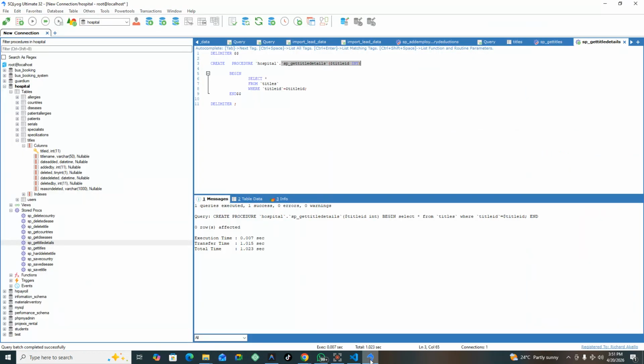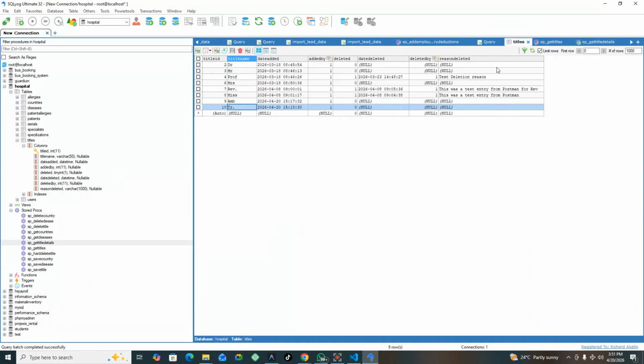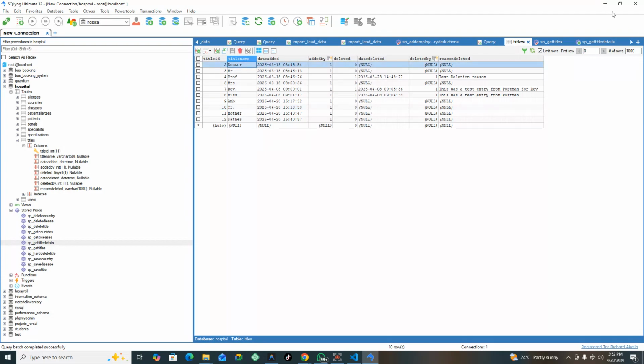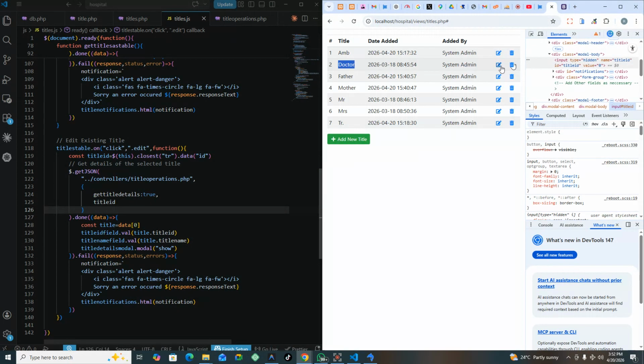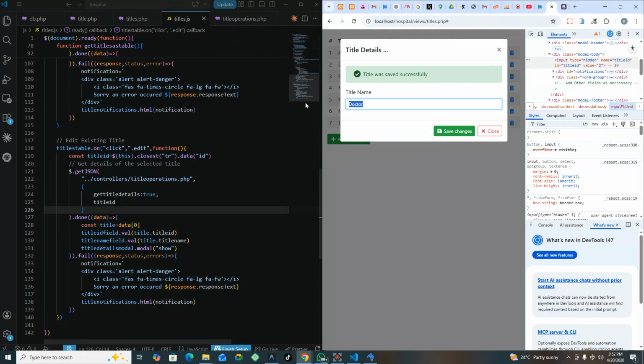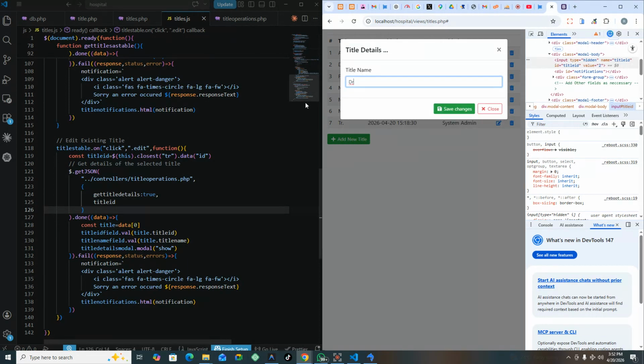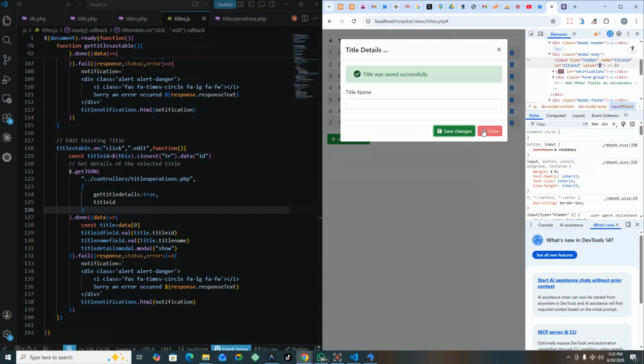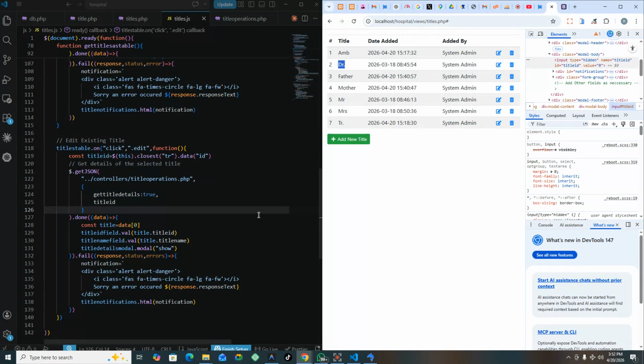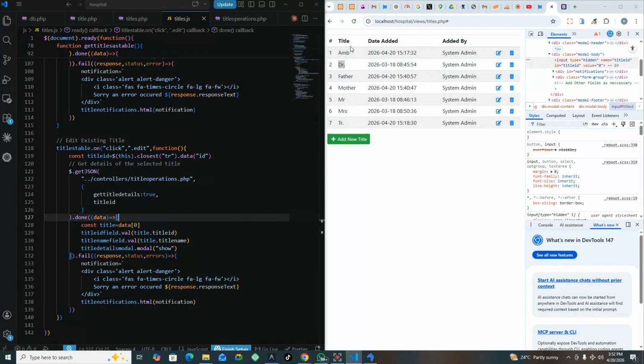And you can confirm that from the database as it has actually saved by refreshing this. You can see now it is doctor, and I can change it back to dr. So edit it, call it dr with a dot, save. It has updated. It is now dr with a dot. So I'm now able to create, I'm able to show, and I'm able to edit.